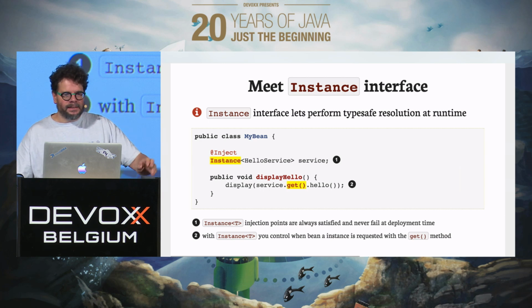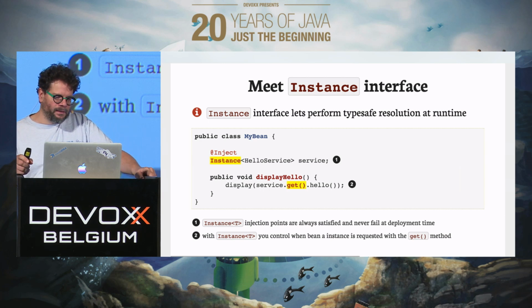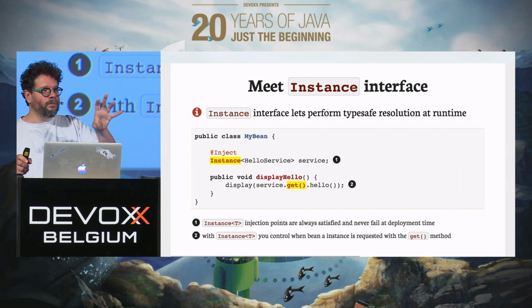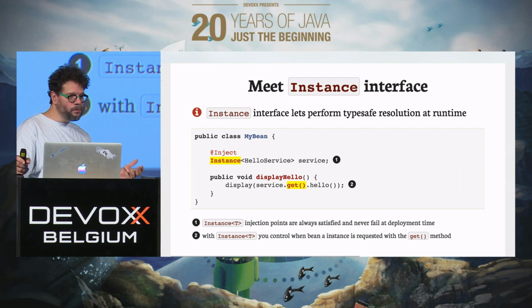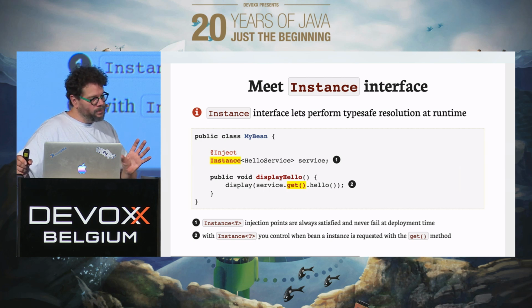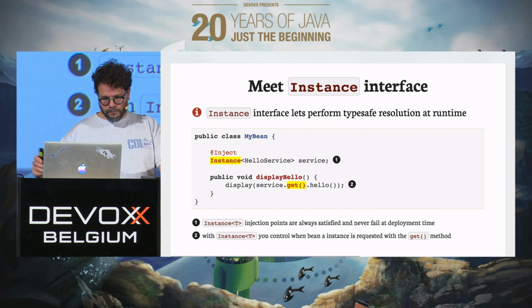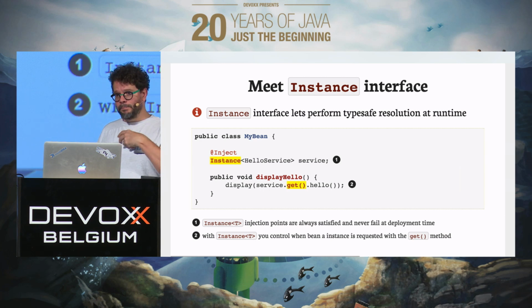Programmatic lookup is based on another nice SPI interface called Instance. This Instance interface lets you perform this type-safe resolution at runtime. What you have to do is, instead of injecting a bean directly, so here instead of injecting HelloService, you inject Instance of HelloService, and you have a kind of resolver around your HelloService bean to perform a resolution at runtime.